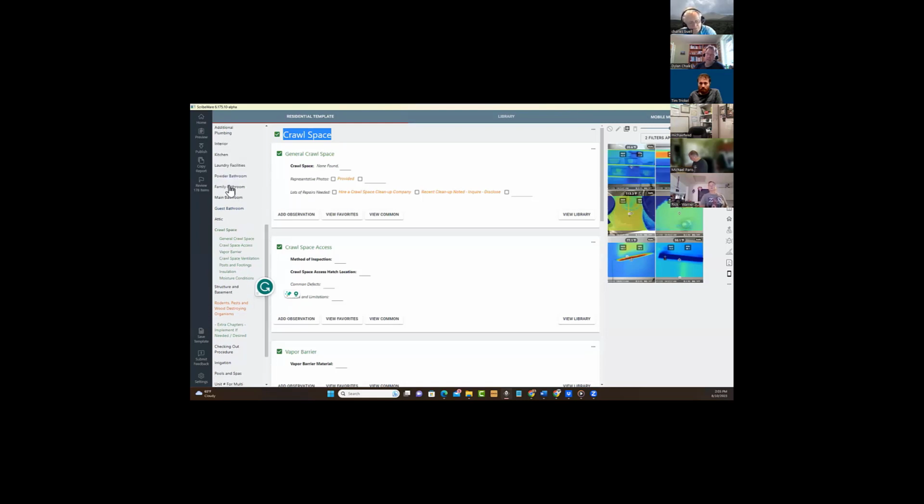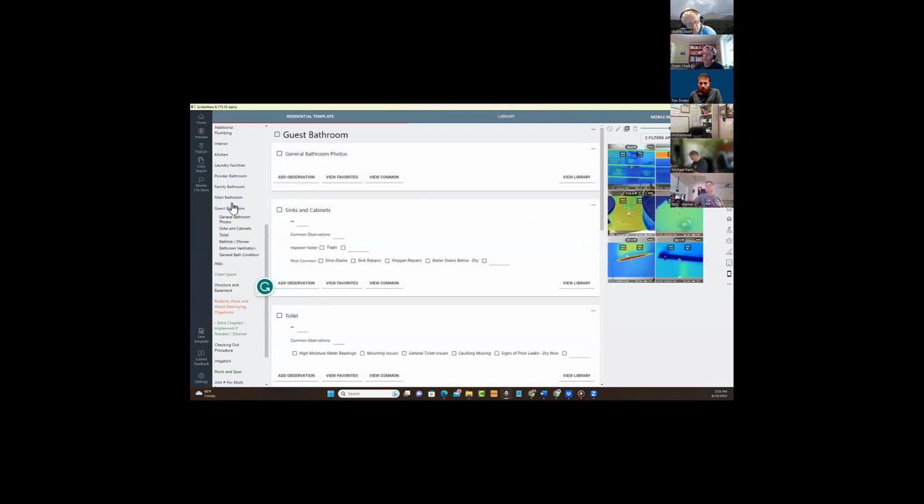I personally like to have a chapter for each bathroom. So I have 4 bathroom chapters, but if a house only has a family bath and a main bath, I can turn these ones off, and I've gotten rid of a bunch of required fields, and I just click the box. Does that make sense as part 2 of having one template do everything?